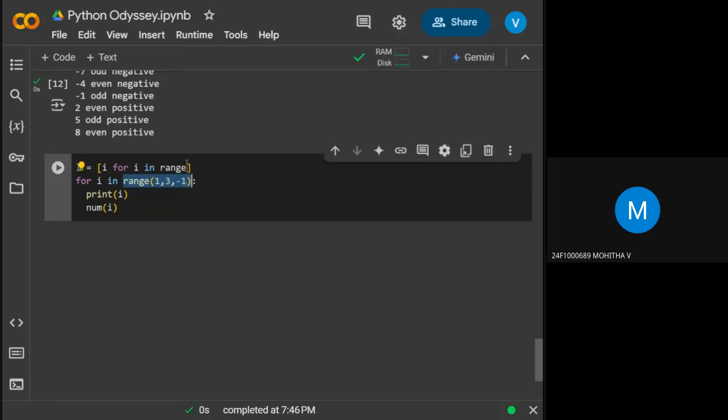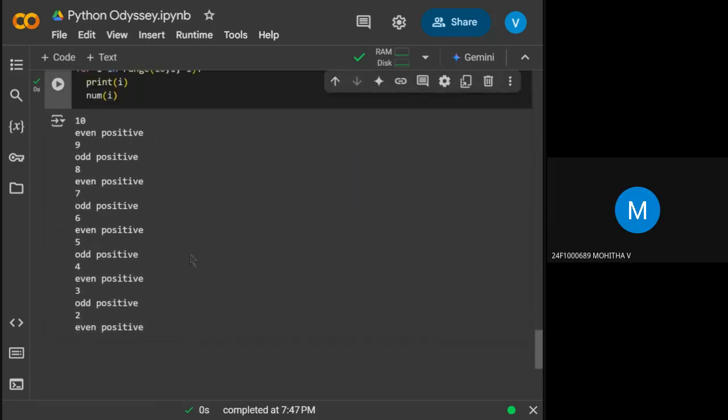Say if you give 10, comma, 1, comma, -1. If you give 10, comma, 1, it's still -1, finite. I want to make an infinite loop, right? So it works. It's not about working. I want an infinite loop.